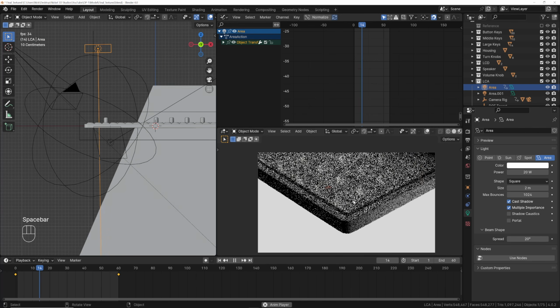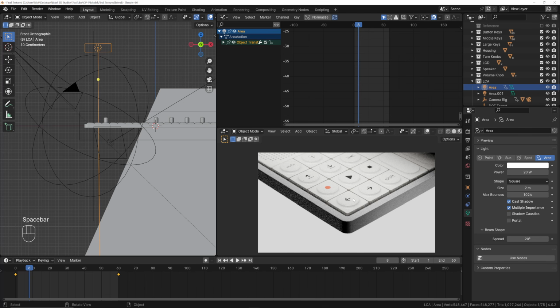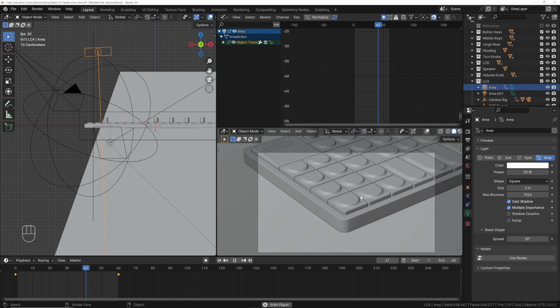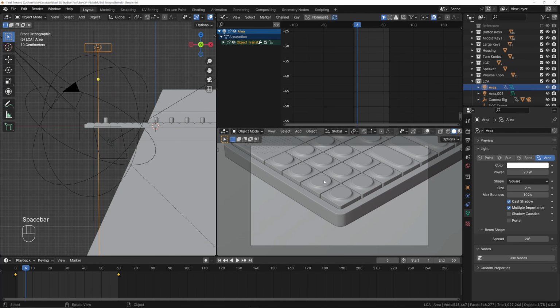So now I can just play this through and you can kind of see it's going to be grainy, but this looks really good. We're going to go back into solid view. So now you can see we've got this nice smooth animation on 2 different axes. So to render this, these are going to be the same render settings that I use for all 3 of these shots. So I'm going to talk about them now, and then we'll talk about putting them together at the end.